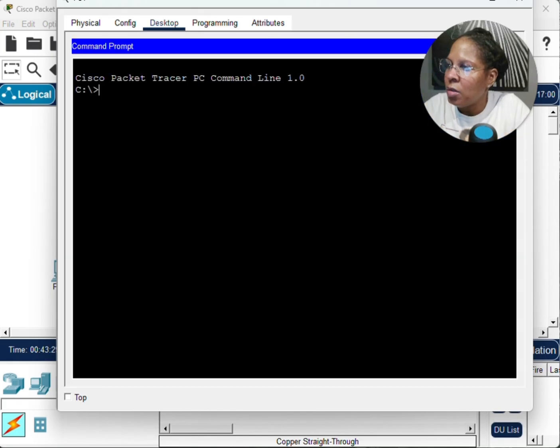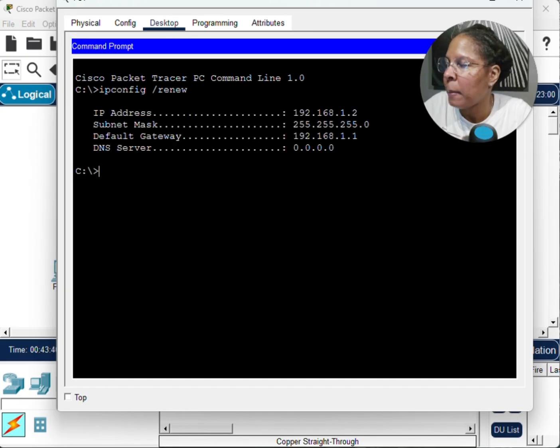Let's go to the command prompt, ipconfig /renew. And there we go, guys. We have an IP address.